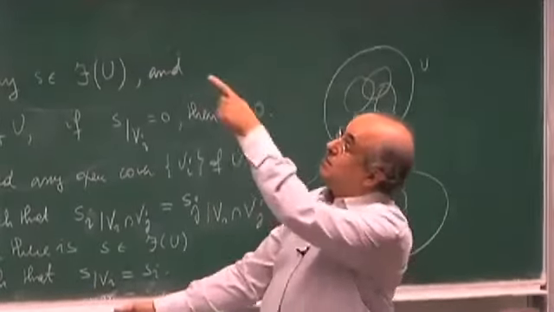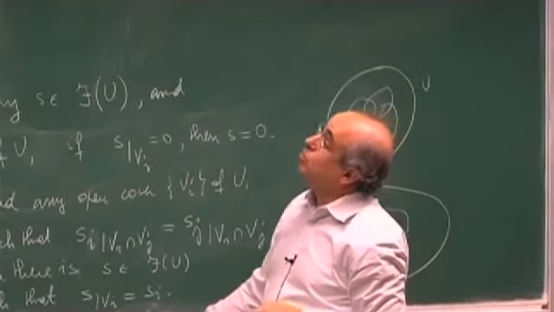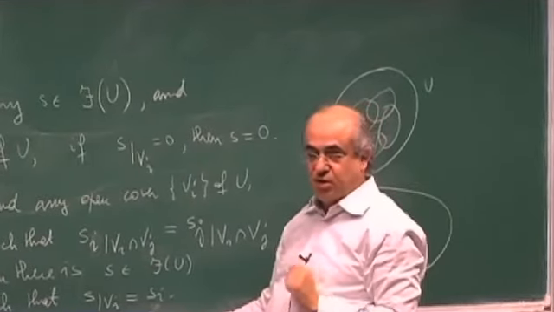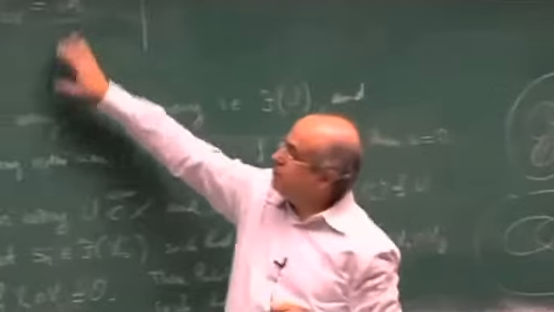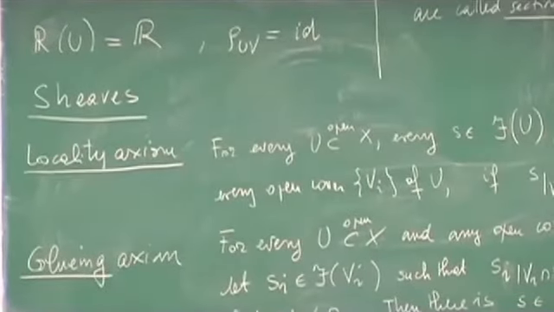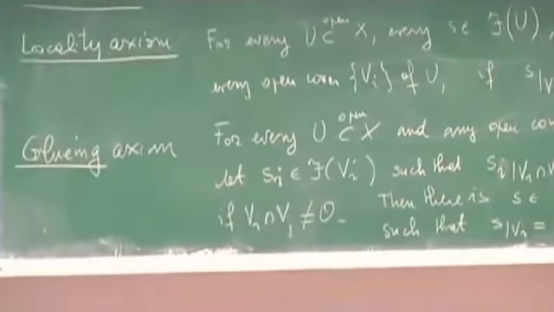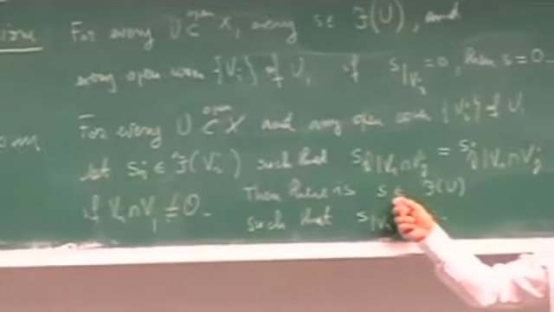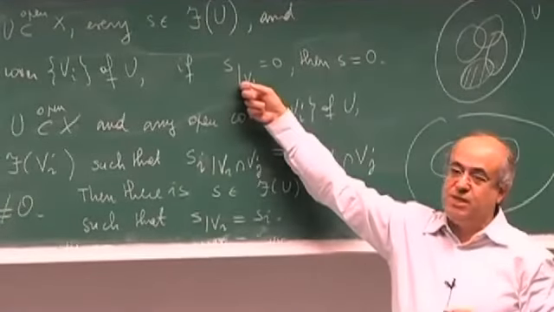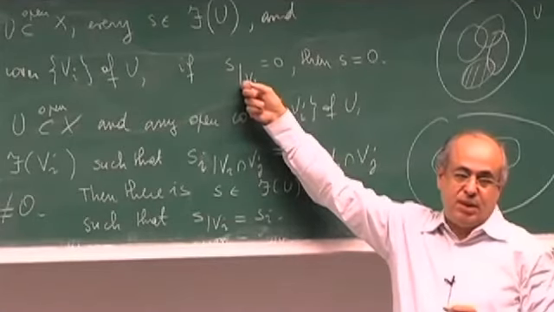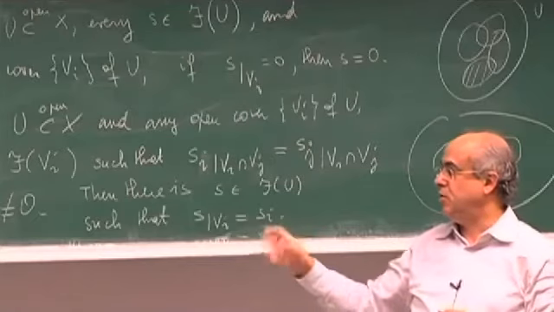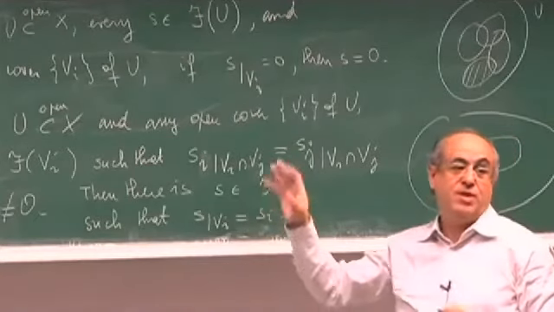But it's very easy, as we did, to introduce an example of a presheaf which is not a sheaf. This presheaf only satisfies the first axiom. Note, I was forgetting to say that this section that we assume to exist will be unique if the first axiom is satisfied. So if the two axioms are both satisfied, then in the second we can forget about uniqueness, because it's given by the first.